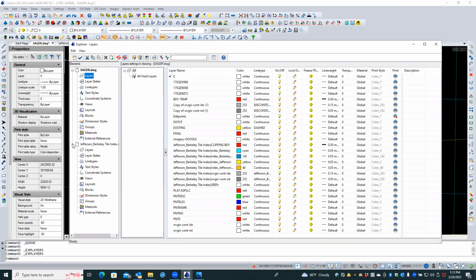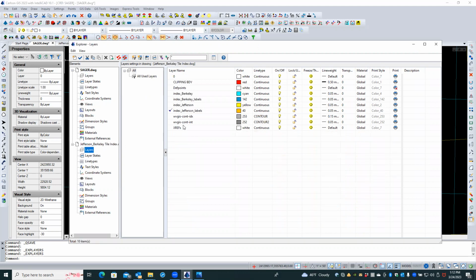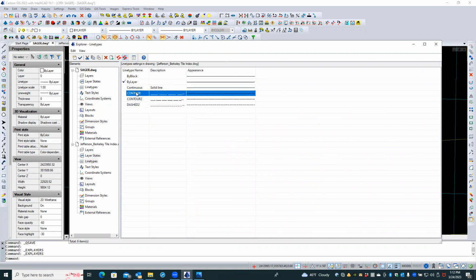Apparently all it did was just bring the definition, so 253 and 252 with these two contour line types. So if I go to my line types, I see those are the contour line types. So I'm going to put them in the line types of Sager as well.